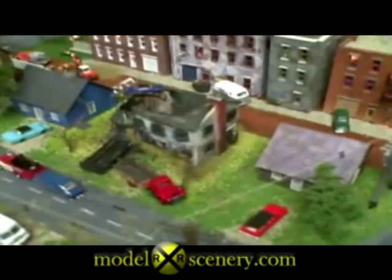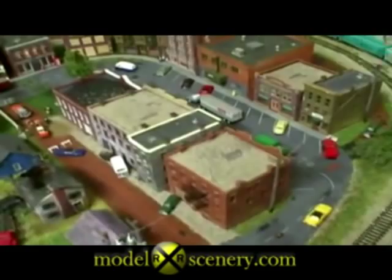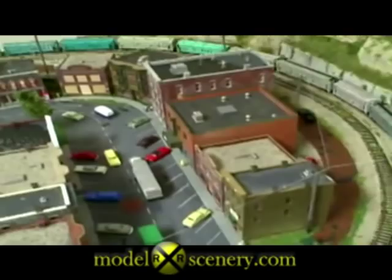I don't know if you can see that burned-out house — it is very realistic. And I enjoy making detail. I can make these areas of transformers where we transmit the power from the power station, and the roads. And of course, you can see many of the buildings are lit on the inside.